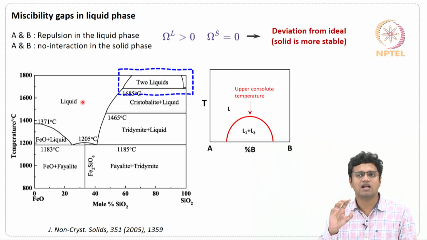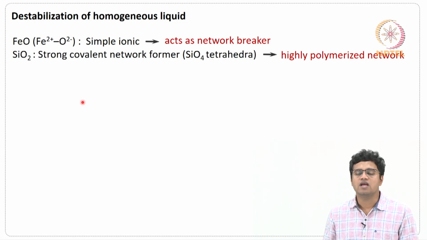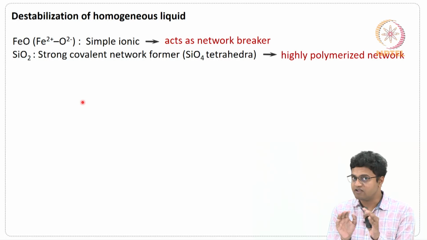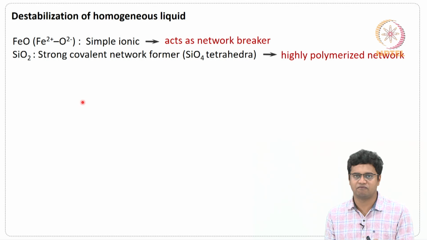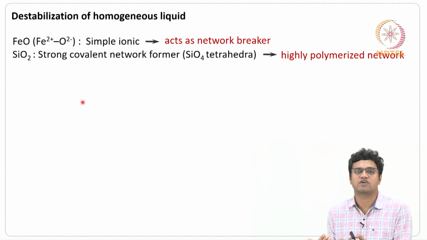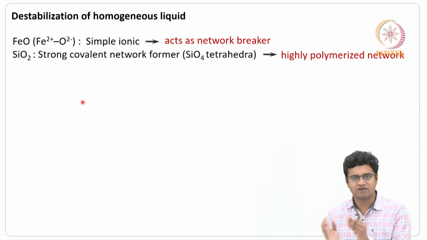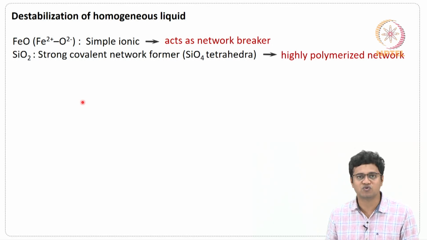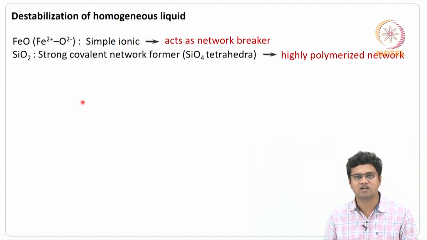Let's analyze this particular example. If you consider this example, we are deviating from the ideal isomorphous. Let's see how much deviation we have compared to the isomorphous criteria. If it is a metallic system, the criteria was the Hume-Rothery rules. If it is a ceramic system, we have modified rules that incorporate the oxidation states, polarization effects, and also defect chemistry.